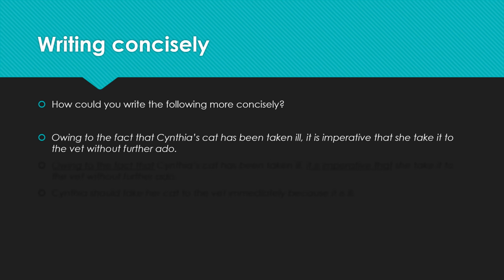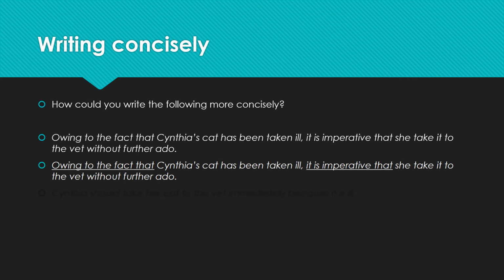Now, pause the video to read and edit the final sentence on this slide. The simplest way to modify the sentence, "Owing to the fact that Cynthia's cat has been taken ill, it is imperative that she take it to the vet without further ado," is to eliminate the following clauses. "Owing to the fact that," and "it is imperative that," to become, "Cynthia should take her cat to the vet immediately because it is ill."